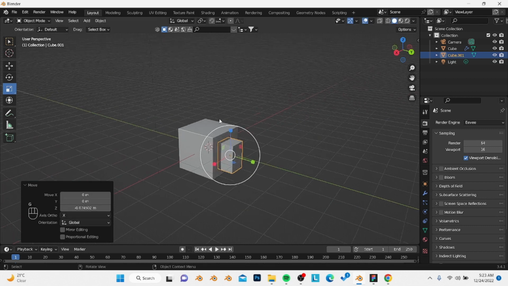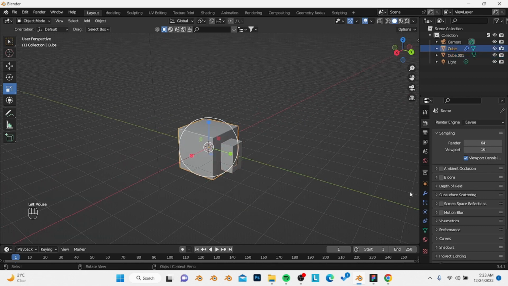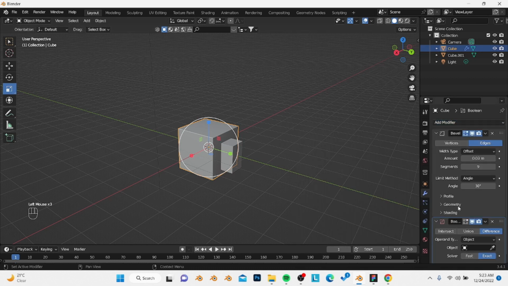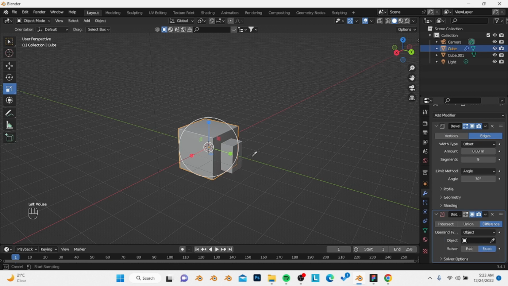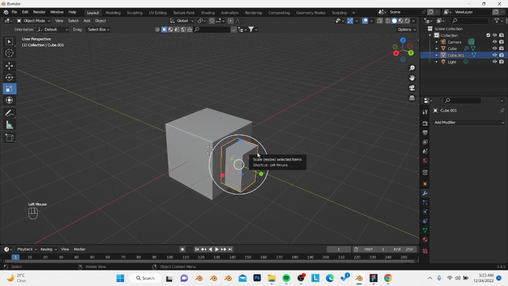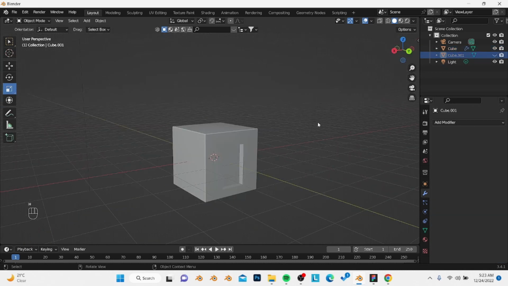Then take it down, click the main object and add modifiers. Add a Boolean modifier and select the door. This cube right now is our door. Once I select it and hide it, you're going to notice we have a door now.